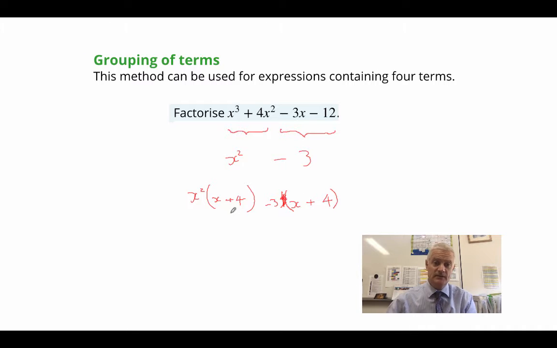As if by magic, you can see that both brackets have got the same things in them, x plus 4. That means we can do something very clever and say, well, I've factorised this. It's now x squared minus 3, which are these two factors here and here. And I'm going to put them in a bracket. And the other bracket, the other factor, is x plus 4, because that's a common occurrence here. So I've managed to factorise that into two brackets. Really clever little sneaky thing you can do when you've got 4 terms. Doesn't always work, but always worth a try. In this case it did work.